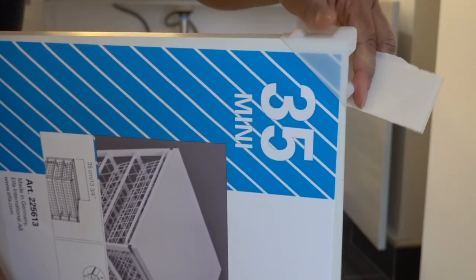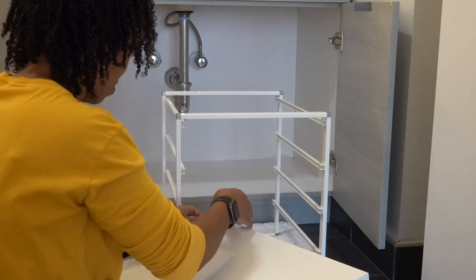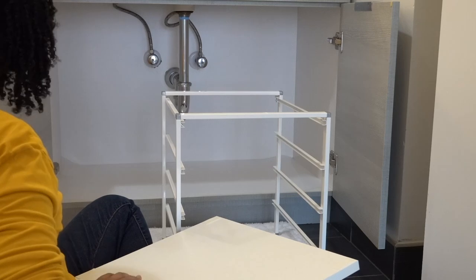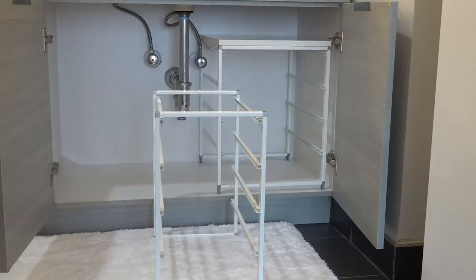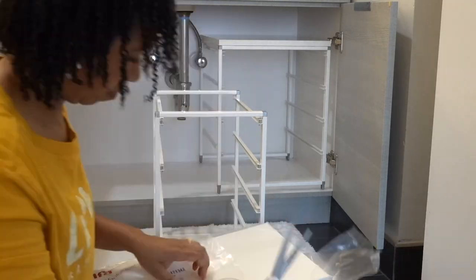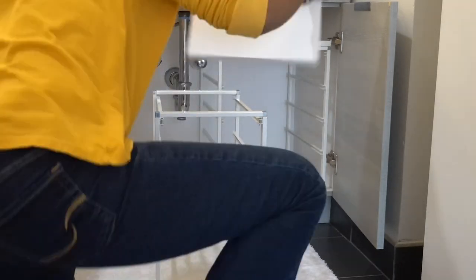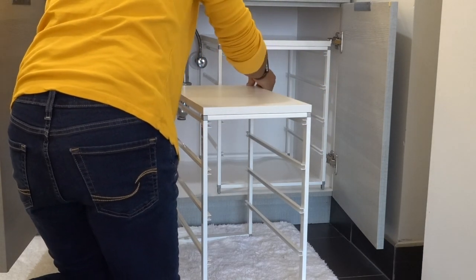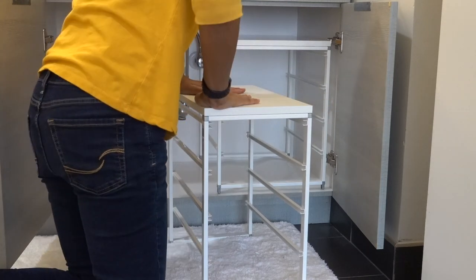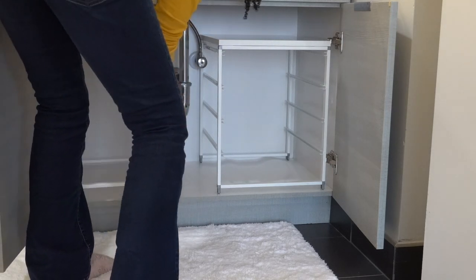Then the next thing I wanted to do was put the tops on my alpha drawer units. They have edge protectors now — when did this happen? Thank you Container Store, because sometimes when you would get these tops they would have their edges all dinged up since they're made of melamine, so I'm so glad they did that. They just attach to the top of the drawer unit with adhesive, so you have to be very, very careful. I usually recommend doing it with a friend, but I've put tops on so many of these that I'm pretty proficient at doing it by myself. Once you get the top on, it is on — so just be very careful. I did discover one had a dinged side, but I just stuck the dinged side on the back so I didn't have to look at it.